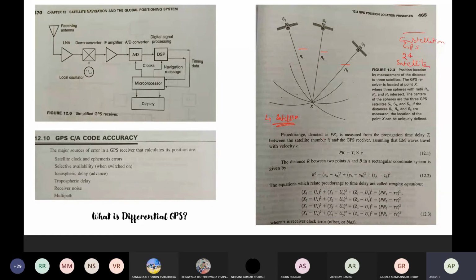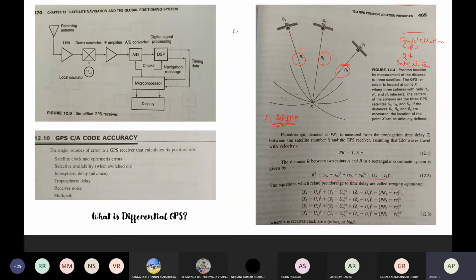So how does it operate? Basically, you find out how far away you are from each satellite. There are 37 or so satellites in total. You have to latch on to them one by one and get information on how much time you take to receive the signal from the satellite. Based on that, you get R1. Similarly, with the second satellite, you get its signal and decode it, and you understand how far you are from that satellite. Then R3, and like that you do it for all the satellites.